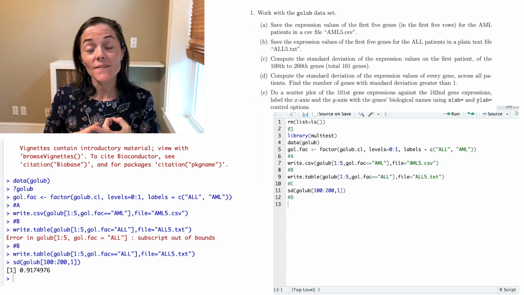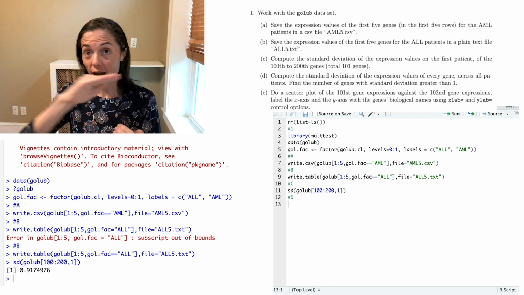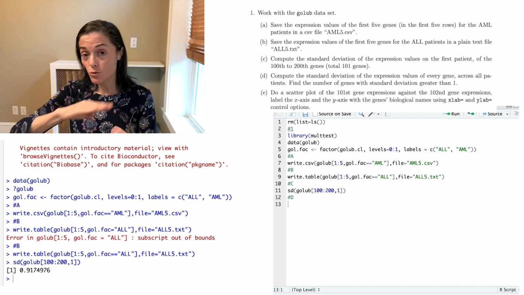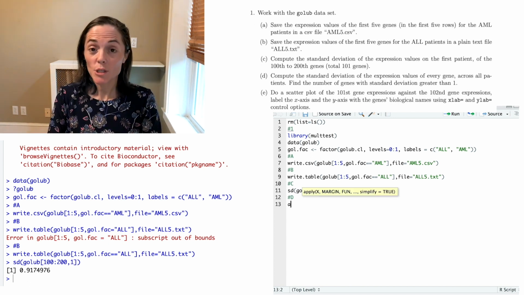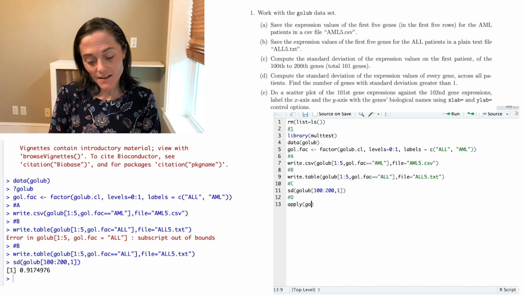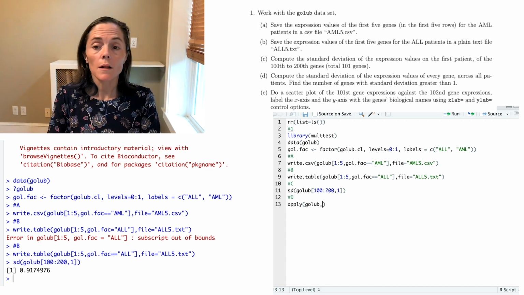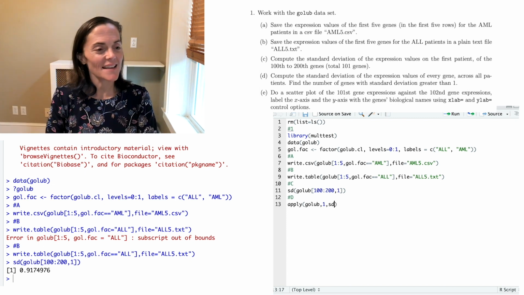We want the standard deviation of every gene. So we are performing this sd for every gene, so for each row, we may use the apply command. We want to apply to the matrix Golub, across all rows, standard deviation.